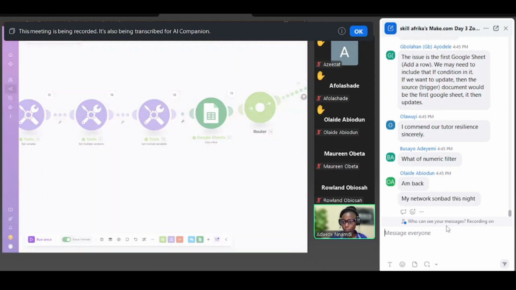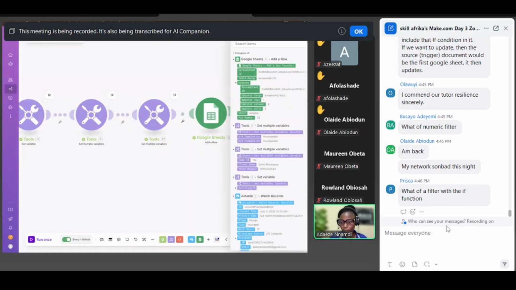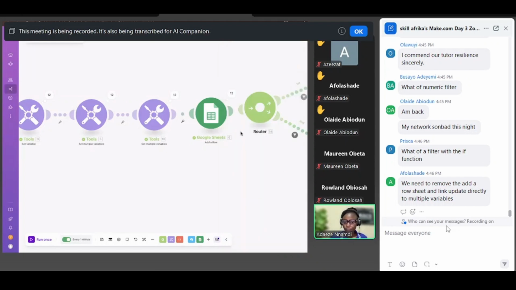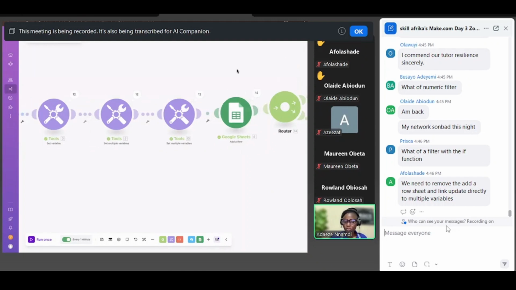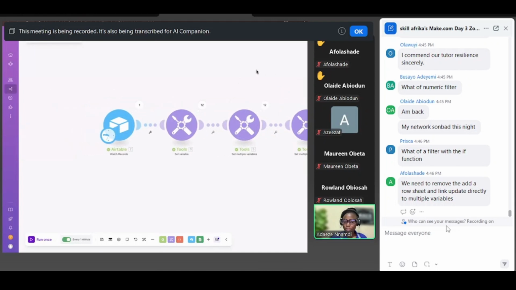So I'll just duplicate this one and add a filter too. If milestone status is 6/6, complete. I think that's what you were trying to say, right? Azizat, let's try and see.